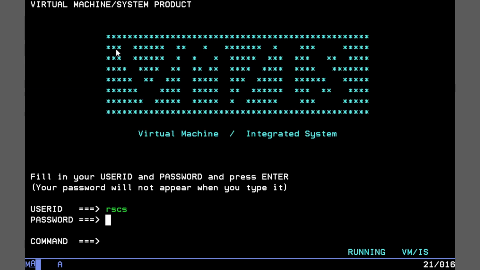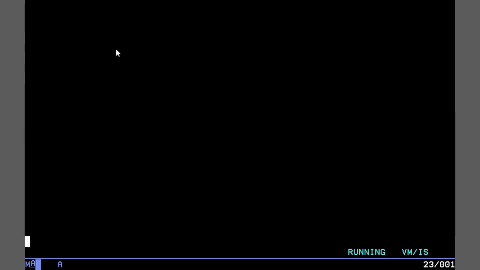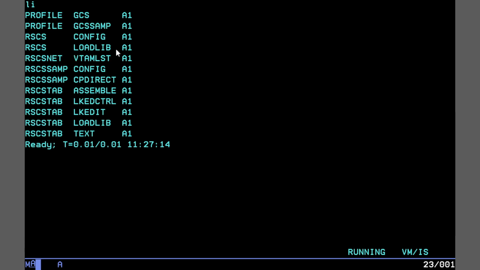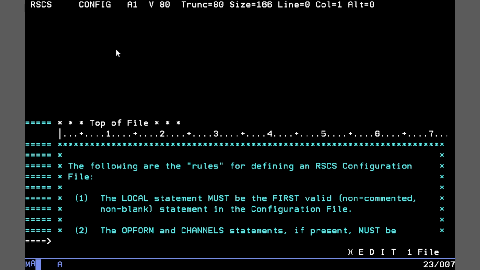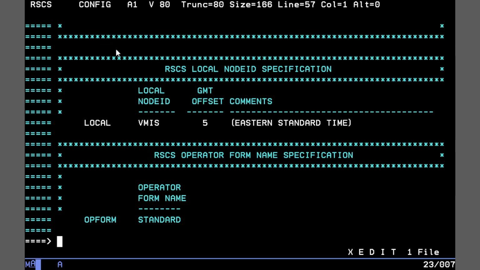And we'll look at RSCS too. Now, RSCS, unlike PVM, runs under the group control system, or GCS, which is kind of like, well, it's called OS simulation. By OS, I mean like OSVS, you know, MVS. That's what it is. So this is actually super easy to config. There's like a billion lines that we don't need to look at. Yeah, this is actually copy and pasted verbatim from a manual.